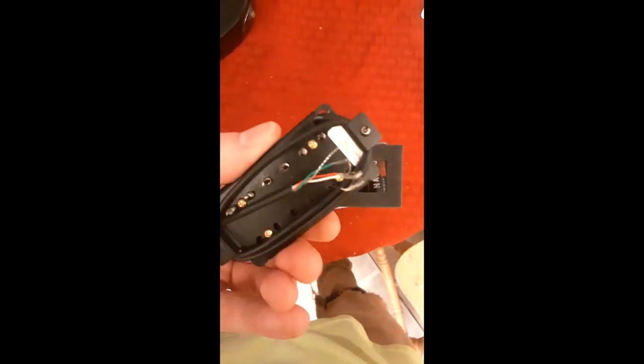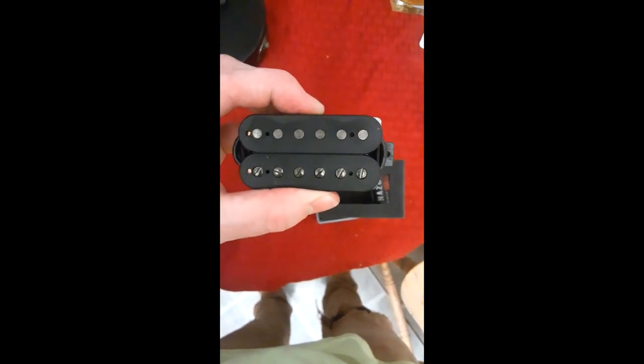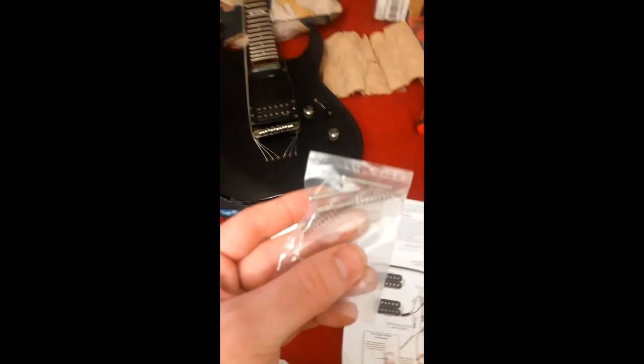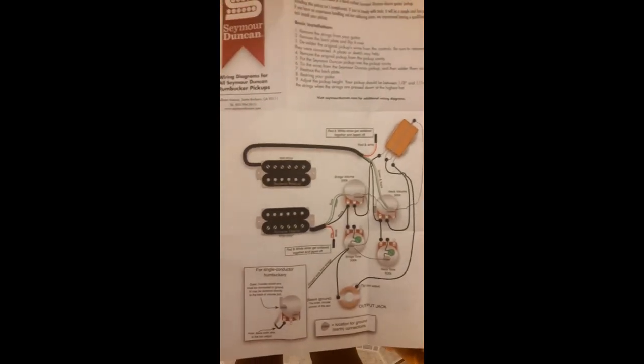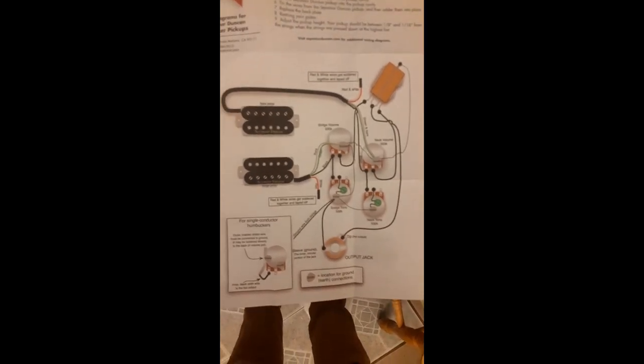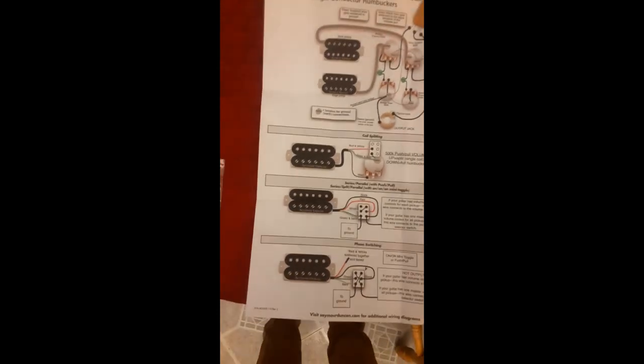So yep, looks like a pickup. Just try to work on getting it in there. I also just want to show, out of the box there were these new springs and screws that come with it. And also they give you a nice little wiring diagram here, shows you all the little pots and stuff. So expect one of those in there if you need some help. There it is, they give it to you with the package.